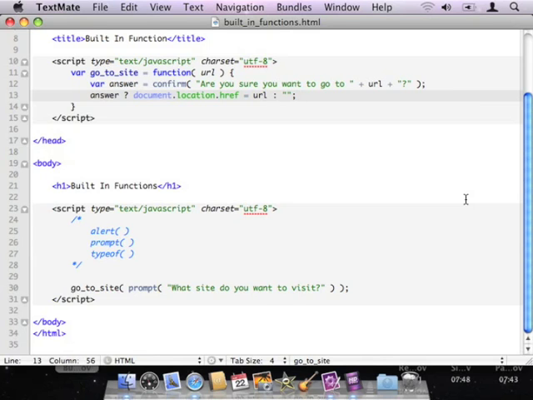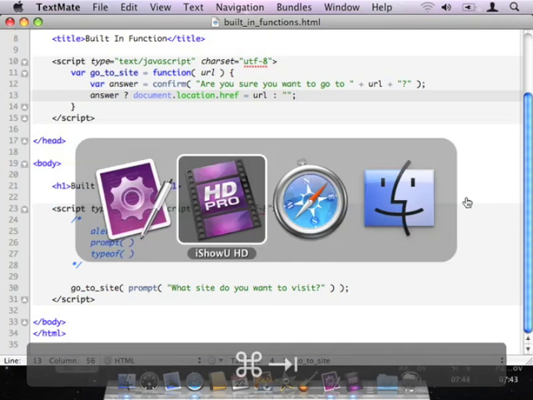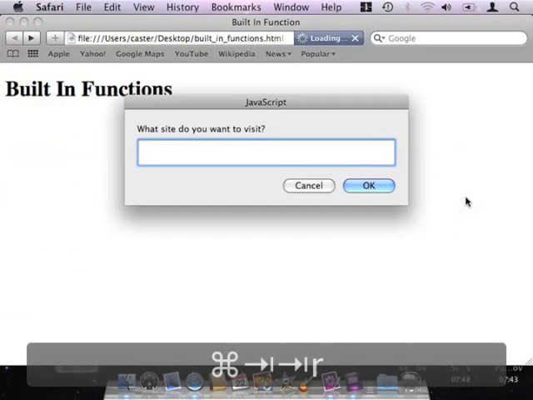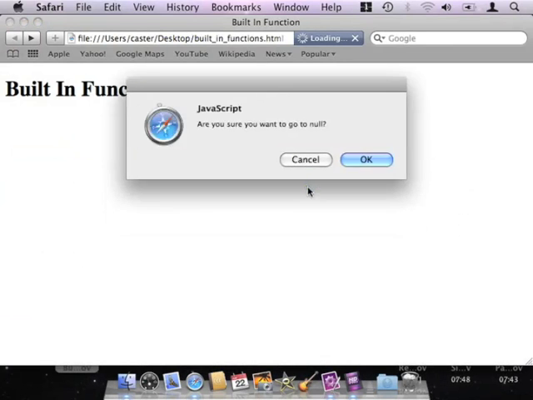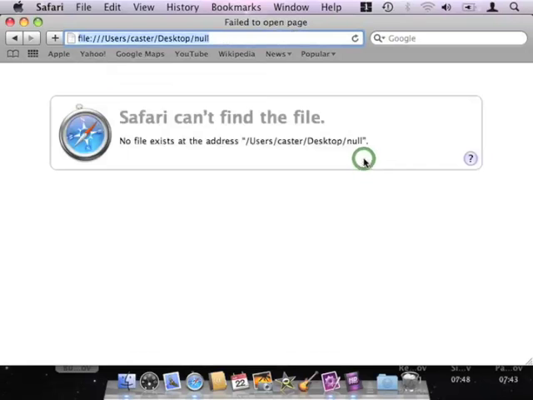Just for the thrill of it, what if we wanted to go ahead and solve the one last little glitch that we really have here in this little example? This little glitch is, what happens if the user, when asked what site they want to visit, either enters nothing or just hits cancel? Well, you can see that what happens right now is that we still go ahead and call our function, except the value for the URL that was passed to the function is null. So if we then hit OK, the whole thing kind of messes up and weird things happen.